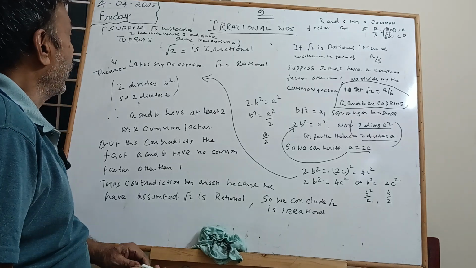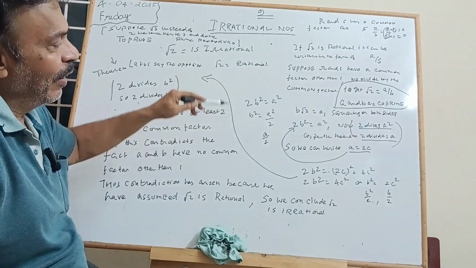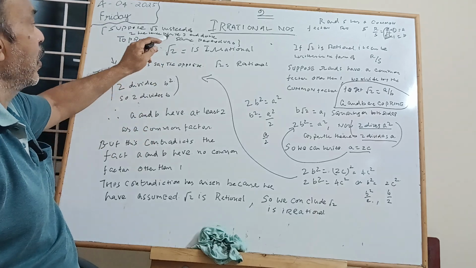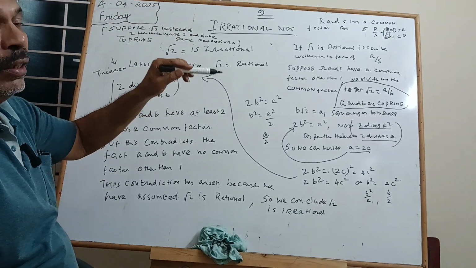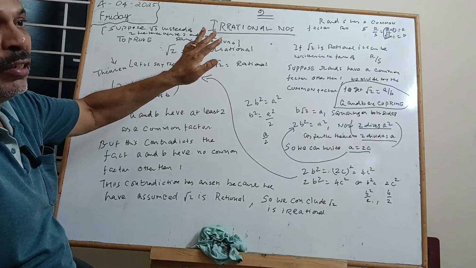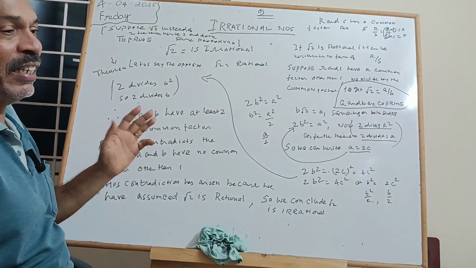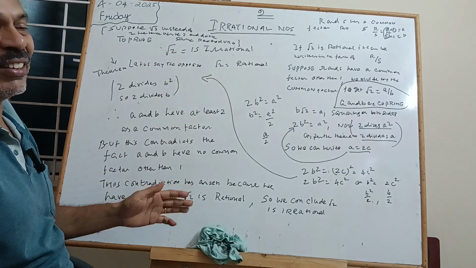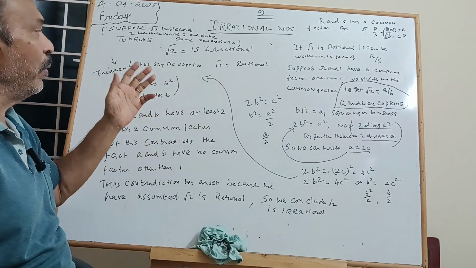Okay, now the important thing: proving square root of 2 is irrational. See, in the whole of 10th maths, this is a very important thing. They will ask you to prove square root of 2 is an irrational number, or square root of 3, or square root of 5 is an irrational number. They will give questions related to this kind of thing, and this explanation is the most difficult thing I feel, as I came across last year. But you try to understand or you try to memorize this, because there is no other way. I don't know if anybody can make it easier than this. I will try my best. Okay, let me start now.